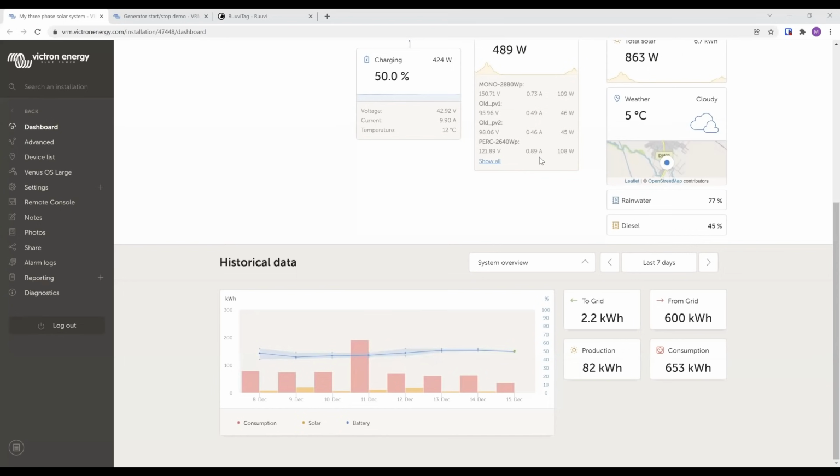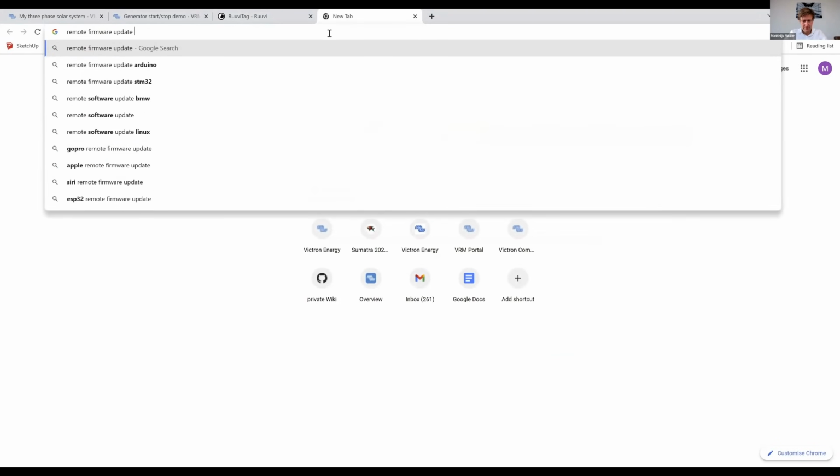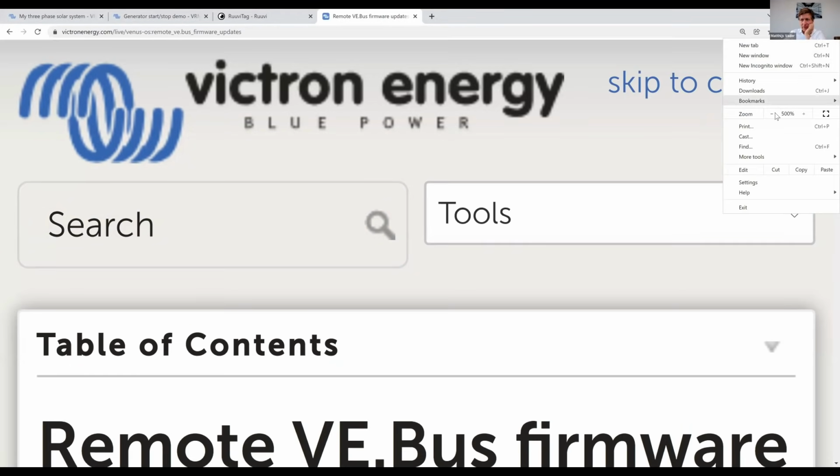The question came up several times about updating firmware when there's a BMS connected. With today's VE.Bus BMS, I'm pretty sure that's not possible. Let me look at the document.